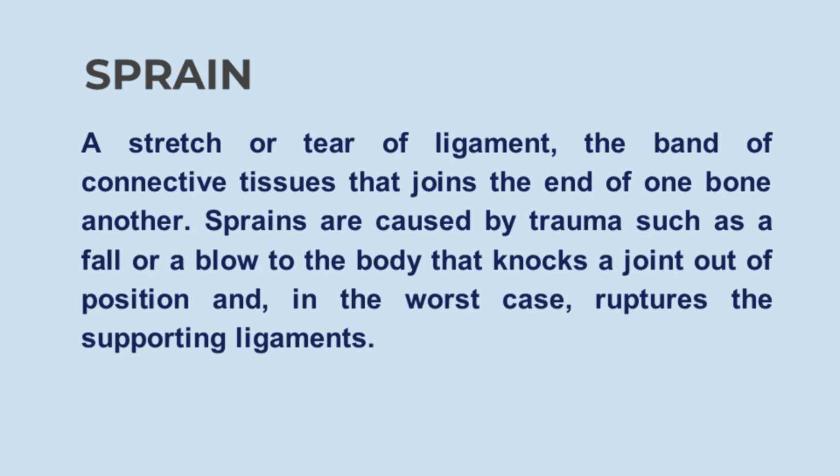So ito ay kadalasan na nagiging cause ng trauma. Halimbawa, bumagsak yung isang tao pagkatapos niyang kumilos, di ba? Baka tumalon siya tapos bigla siyang na out of balance sa pagbagsak niya. So possible na magkaroon siya ng sprain. So once na nagkaroon ng overstretch or napunit yung ligament or band of connective tissues nung kanyang katawan, then dun siya nagkakaroon na ng sprain.